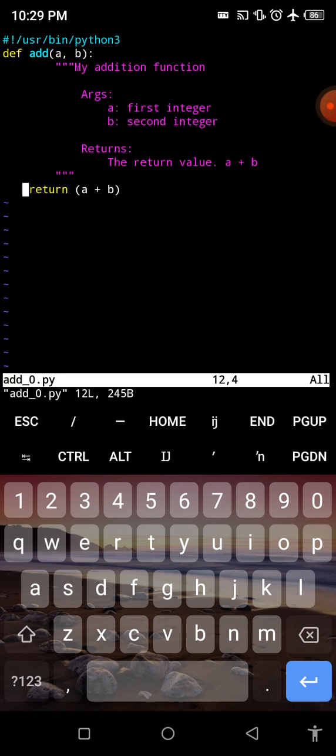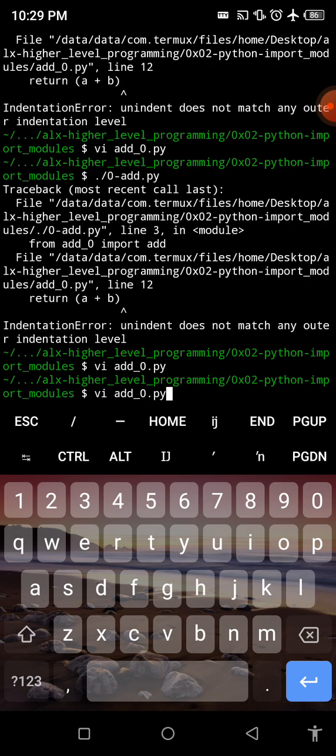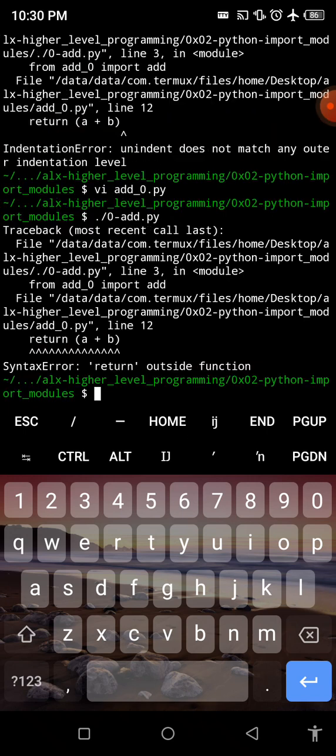Let me get rid of this indentation because I'm using a phone. I don't know if I'm arranging it properly. I think it's because of the comments. The comment is kind of causing that.